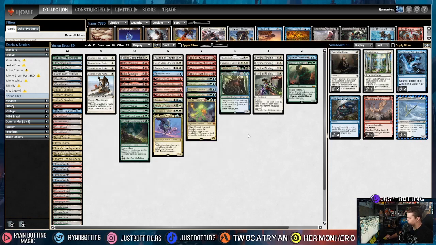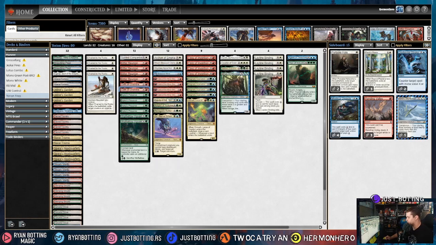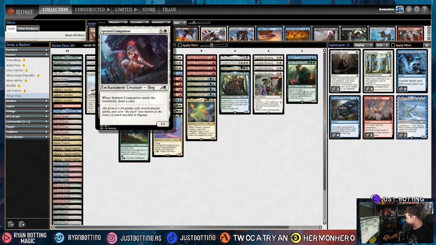Again, we can sacrifice it to Incarnation. And Oath of Chandra. Oath of Chandra is pretty cool because, again, it's a 2-mana removal spell that we can also get value off of with Yorion and Incarnation. And we come to our first toolbox card.